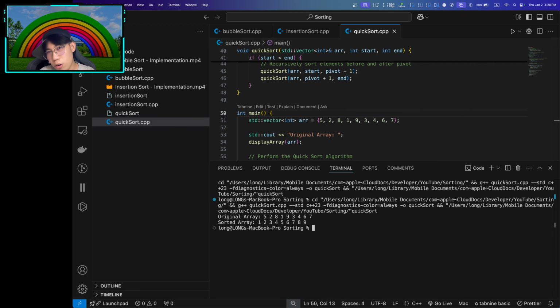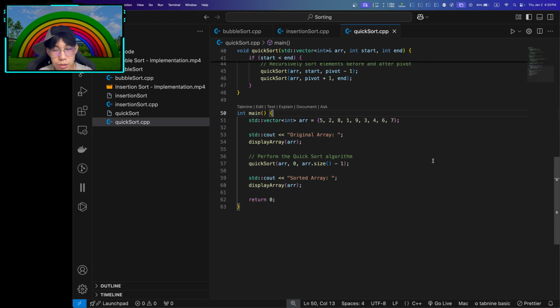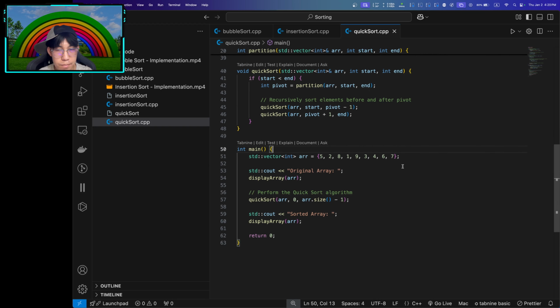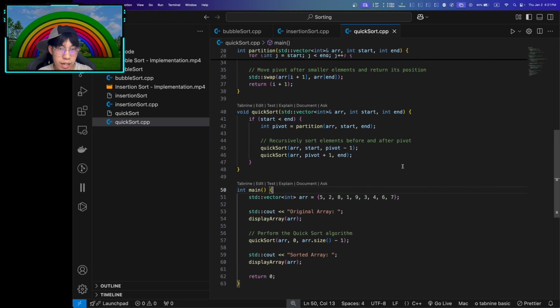Anyway, that's all for today's video. We're just going to review this thing real quick. Basically, bubble sort and insertion sort are good when you have a small data set. When do you use quicksort? Basically when you have a large data set. But the drawback of quicksort is that if you have poorly chosen the pivot element, this algorithm will be slow as well, so it depends on that.